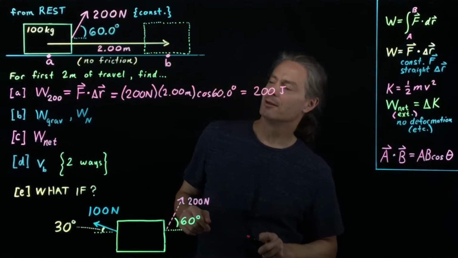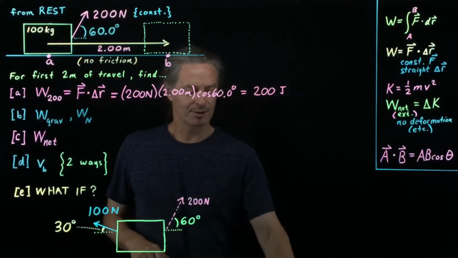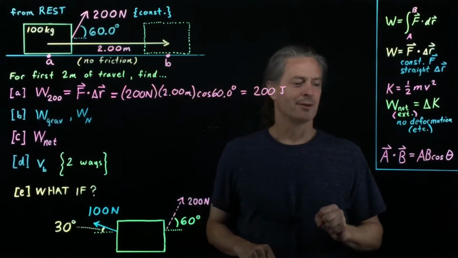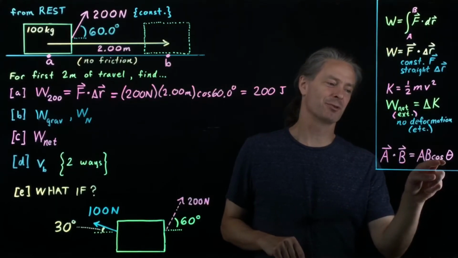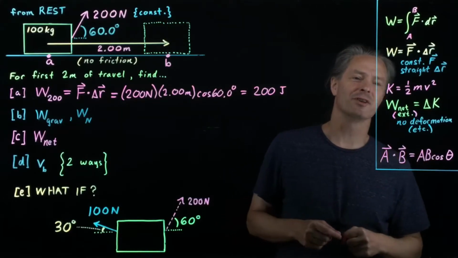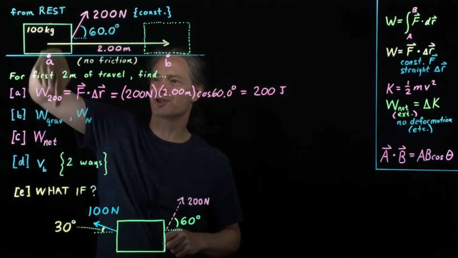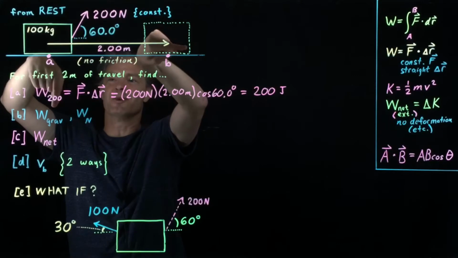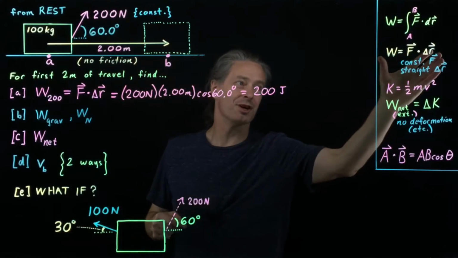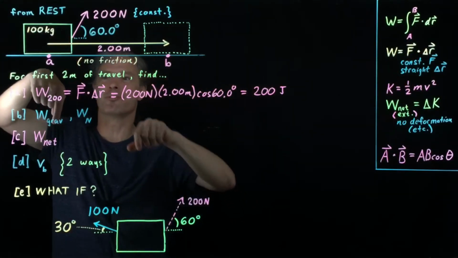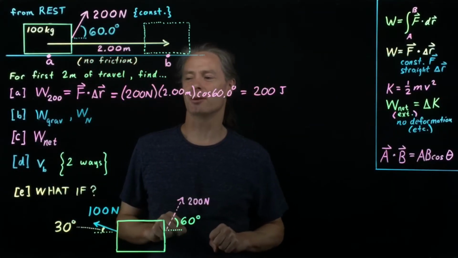All right, let's find the work done by the gravitational force and the normal force, so W-grav and Wn respectively. To do that, let's think about this dot product. The dot product of 2 vectors will be 0 if there's a 90-degree angle between those vectors, because cosine of 90 degrees is 0. So the dot product of any 2 vectors that are perpendicular is 0. Well, the gravitational force is straight downward. That's perpendicular to the displacement. The gravitational force is constant. The displacement's a straight line, so we can use this dot product again for the work, but we're taking a dot product of 2 vectors that are perpendicular to each other. So the work done by the gravitational force is 0.